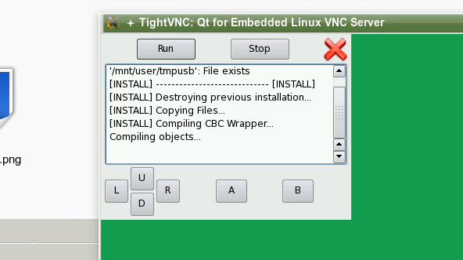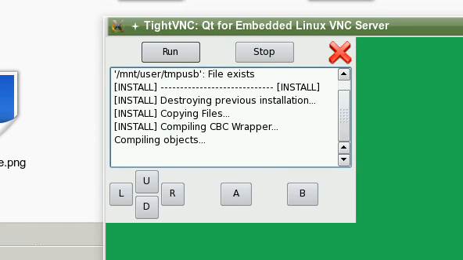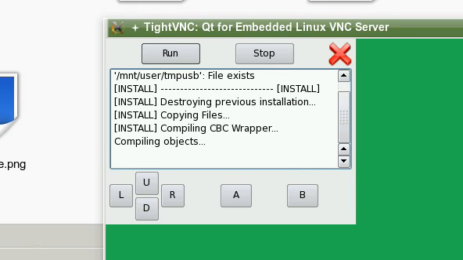Okay, now it's compiling the CBC wrapper, and this takes a second as well. This is actually the JNI wrapper that communicates between the Kissy stuff and Java. So it's compiling objects, and then it's going to link them, which will take like 5 seconds. Grr, so slow.